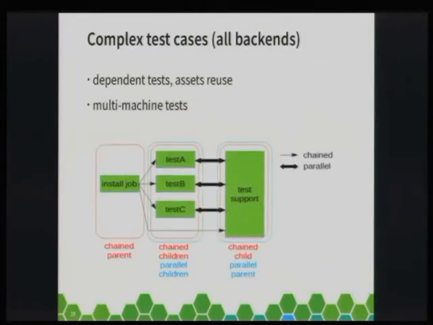The next are multi-machine tests and the combinations. This is very useful when you have client-server models and you can't have all these services on one machine. For example, when you are testing DHCP or some network stuff, you need some test support for it. So you can say that this one is a master, a parent for the others, and it should be running in parallel with these tests. So the scheduler makes sure that all the tests are scheduled correctly, so the tests are not waiting for blocked workers used by other jobs. And of course, it also maintains that, for example, when the parent fails in some test and is terminated, all of the children will be terminated.